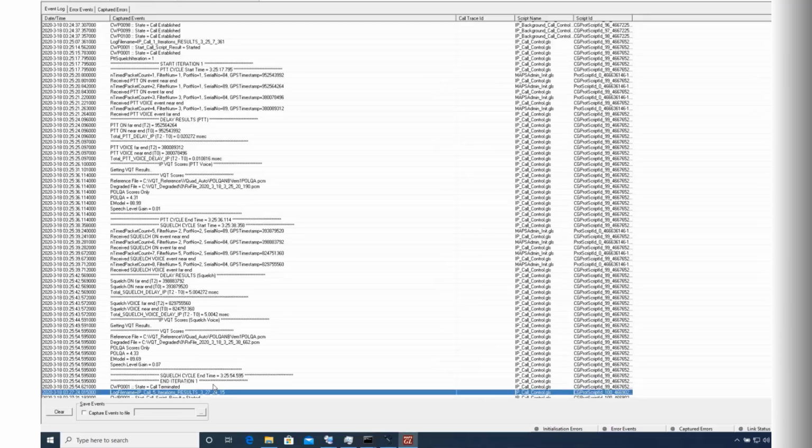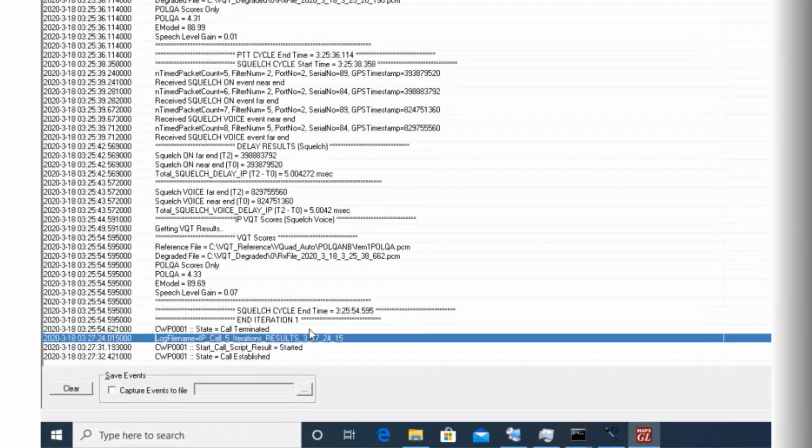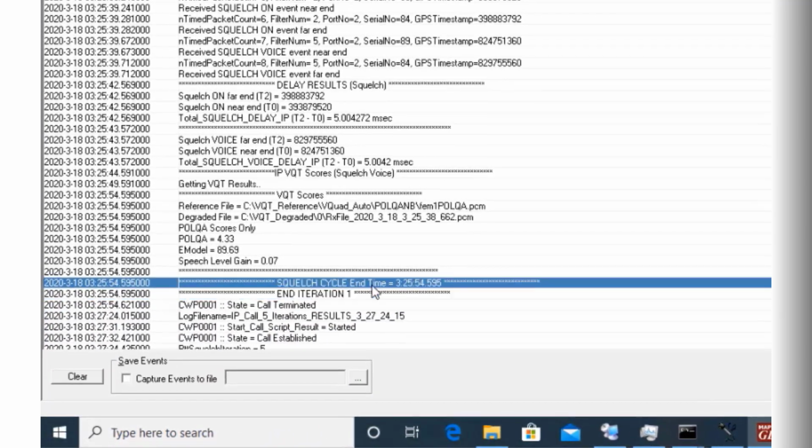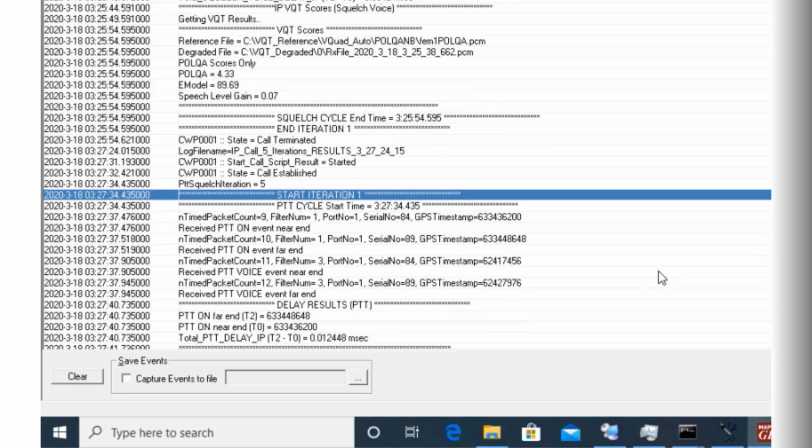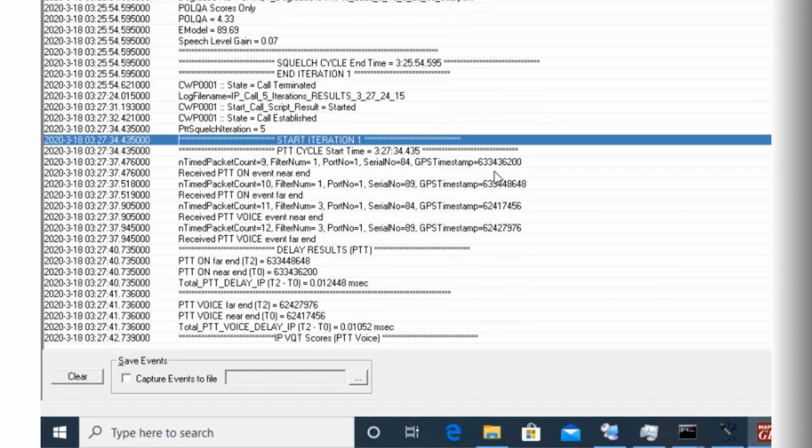From the log, we can see that the call has been started successfully, and you can see that PTT and squelch iterations are set to 5. And here is the beginning of the first iteration, the events and results of PTT cycle.